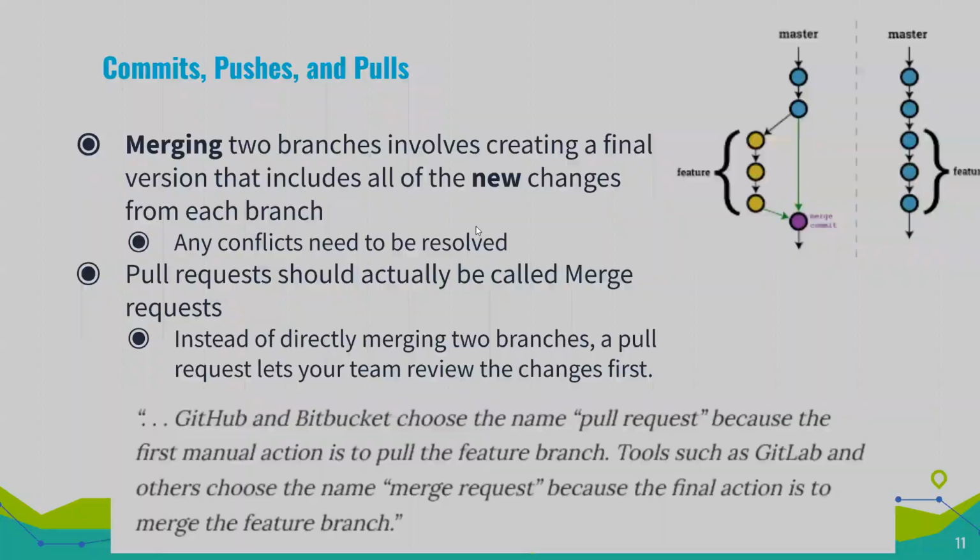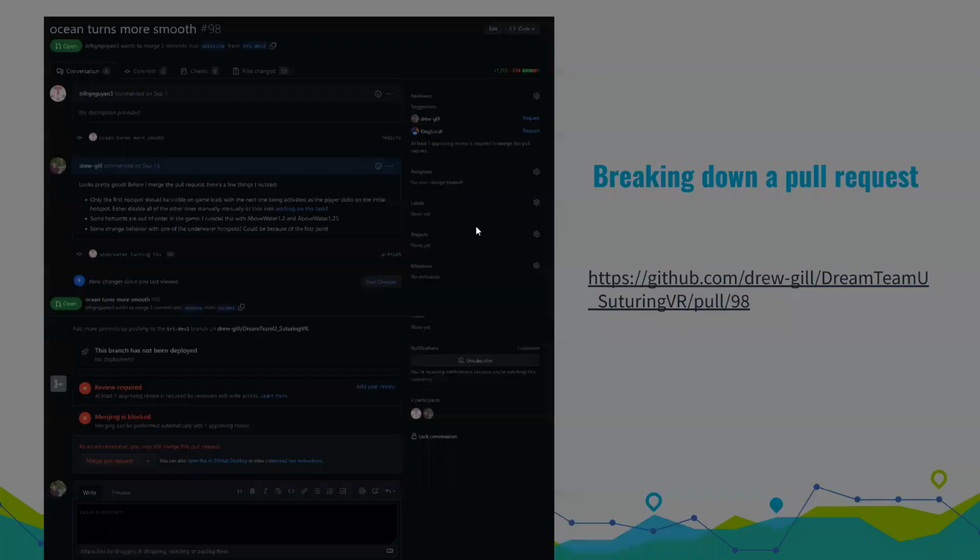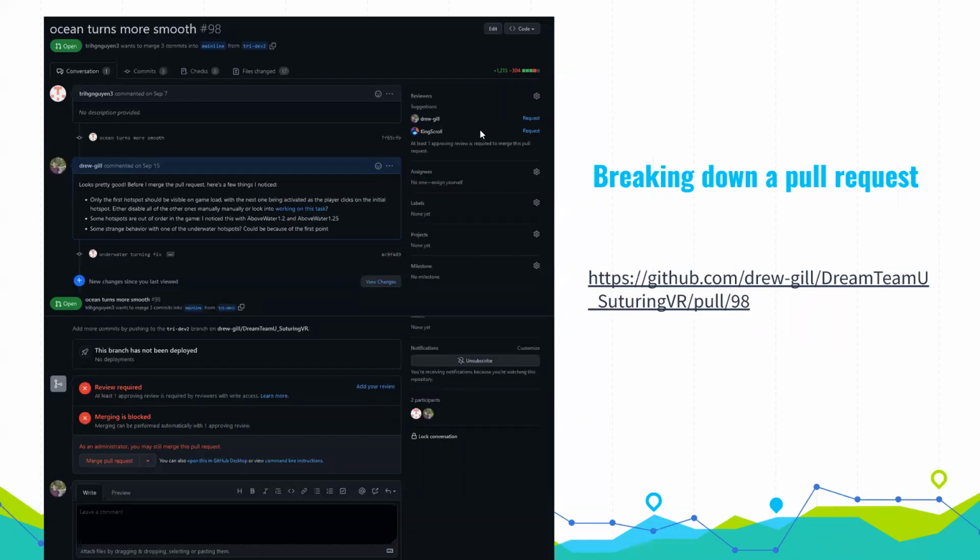And you can invite people to review your code. That's what this reviewers thing in the top right is. If I wanted Juan to look at this specifically, he could look at it and make sure it's right.